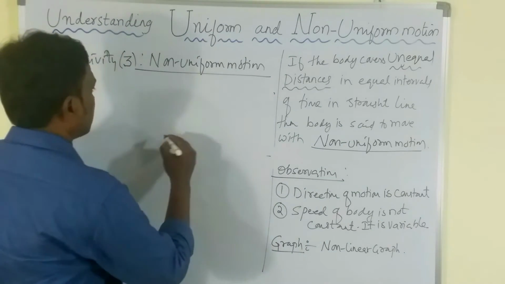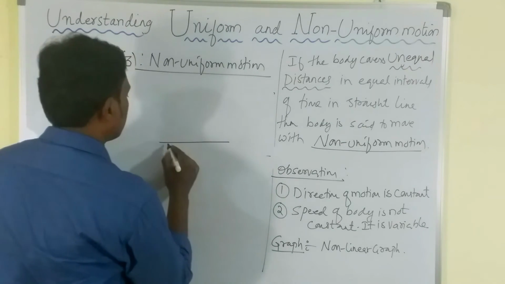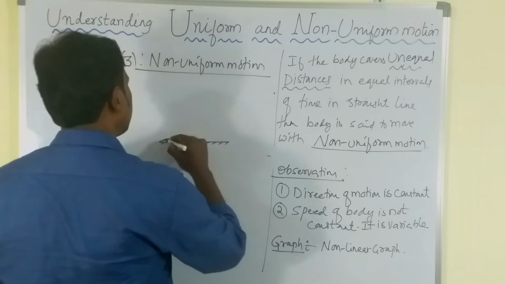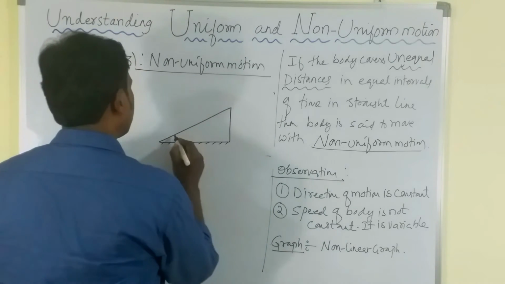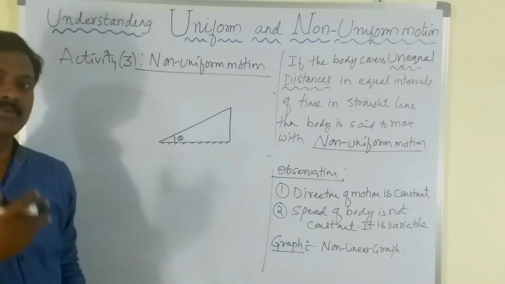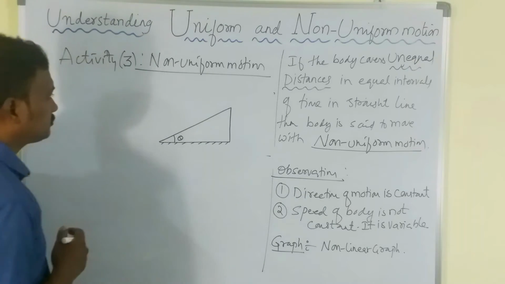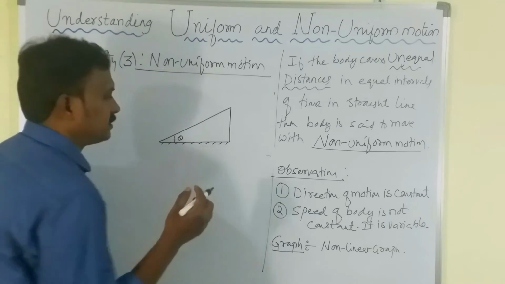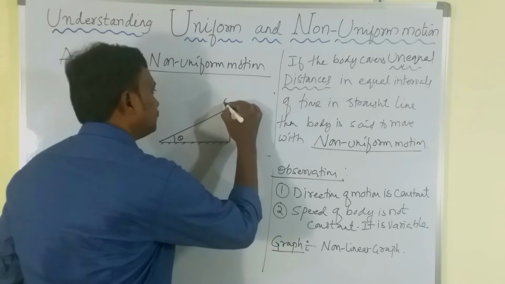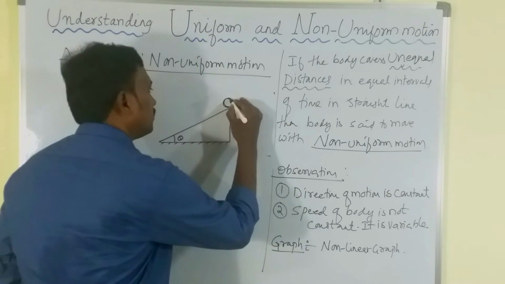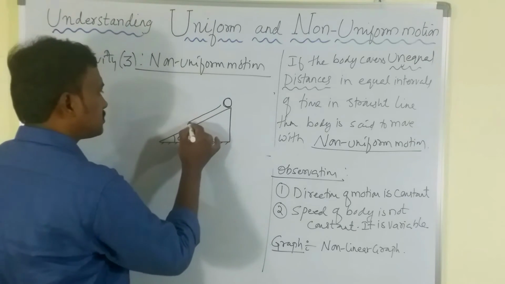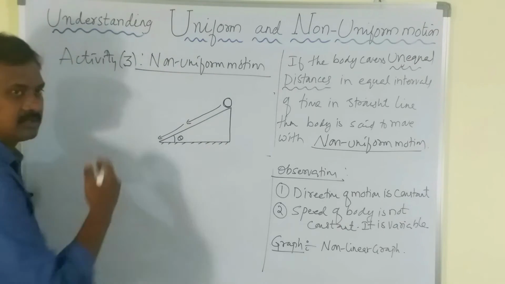Okay, so an inclined plane is something like this. This is the inclined plane, and this is the angle of inclination. It may be 30 degrees, it may be 40 degrees, it may be 10 degrees also. Okay, right. Now, if I take an inclined plane, place it like this, and take a ball and put the ball here on the top surface and leave the ball, then what happens is that the ball rolls. Okay, it rolls and falls like this.